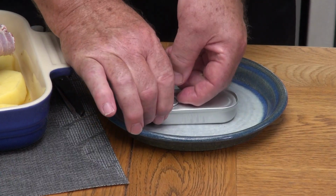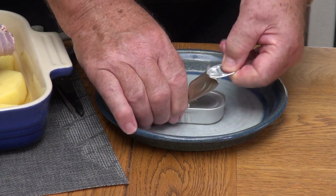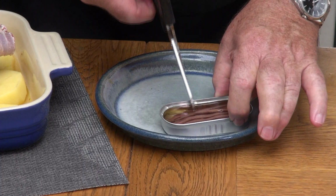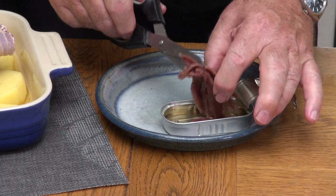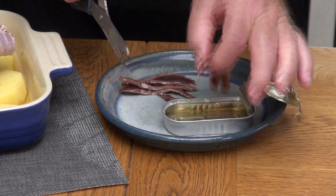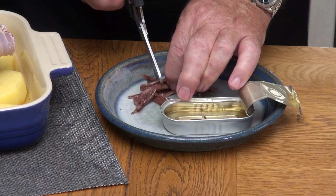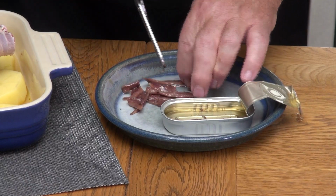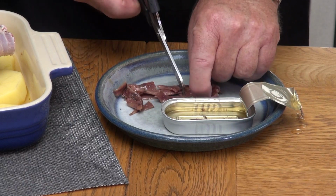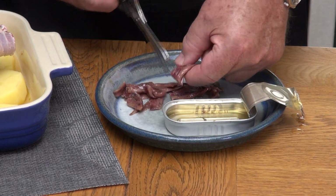Right, we're now going to do the secret bit, which is add the anchovies. So we open a pack of anchovies. I'm going to get out the little devils, drip the oil off, and then I'm going to snip them into pieces. I personally love anchovies, but even if you don't like them, by the time they're cooked, they just add a wonderful flavour to this dish. There we are, the last couple.